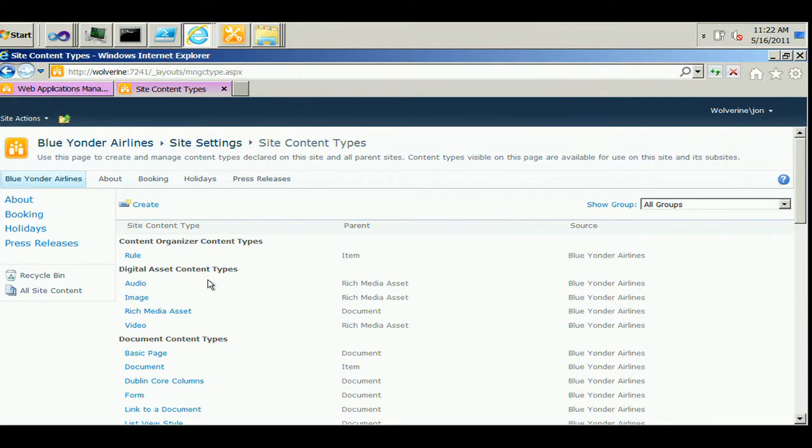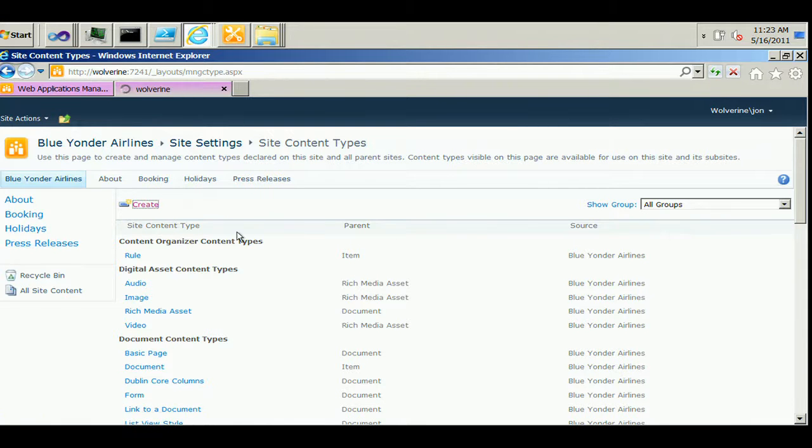And they store that in what's called a list. Right? So a list is a definition of a table, essentially, in SharePoint. And we put rows into a list, and that's our data that's inside of SharePoint. Content types are those definitions. So if you're not familiar with SharePoint, content types are sort of similar to table definitions inside of SQL. Right? They don't translate directly to table definitions, but they're sort of analogous.